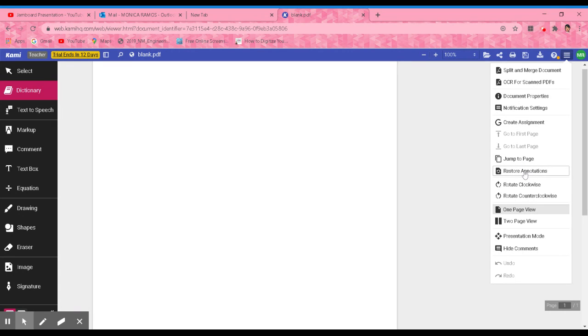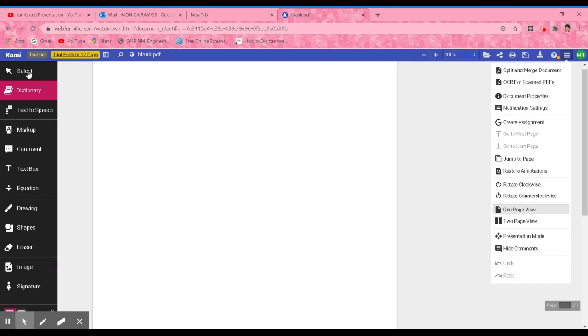So if there's anything you have deleted, you can restore it. You can rotate the file clockwise or counterclockwise. You can view the page as one or two page view, presentation mode, or if you have any comments that you have added to your document, you can hide the comments.